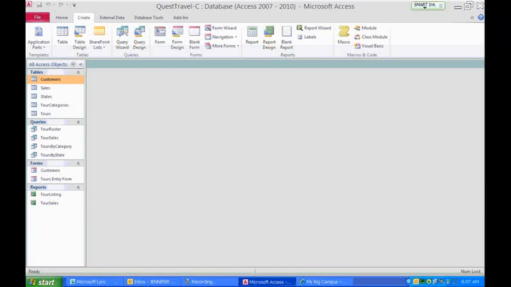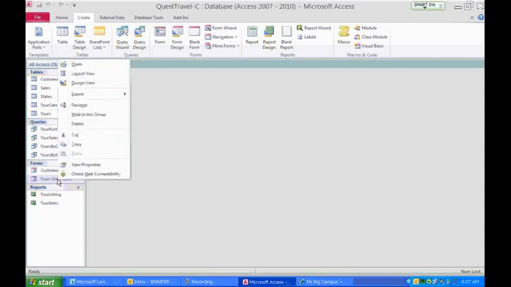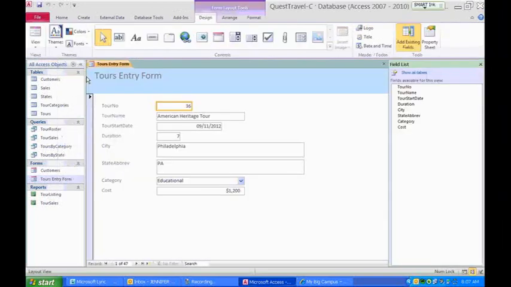We're going to right click the Tours Entry Form. Right here, we right click it. And then we're going to click Layout View. And we're going to click the Next Record button twice. So we're moving on to the third record, which should be the Bigfoot Rafting Club, is what you see on your screen. We're going to click the tour number label. This is the label over here, so we're going to select it.